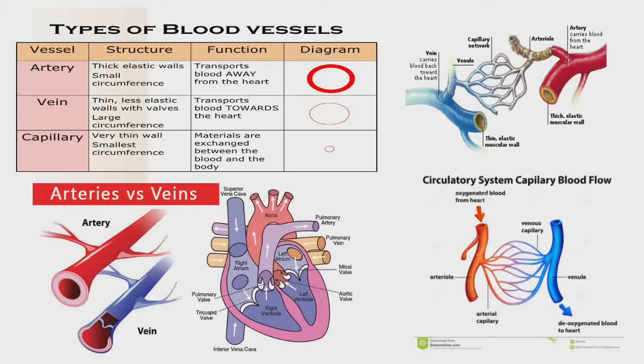If you remember, we studied capillaries in the respiratory system also, where the alveoli were surrounded by a thick network of blood vessels, that was capillary. I told you that it is also one cell layer thick, and the alveolus is also one cell layer thick, which aids in the easy diffusion of gases. Diffusion does not require energy, so it is a beneficial process. So the capillary is basically responsible for the exchange of materials between the body and the blood. As I told you, the blood goes to each and every part of the cell.